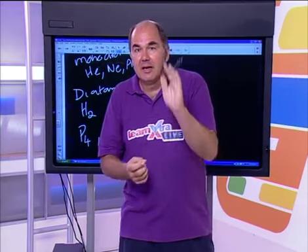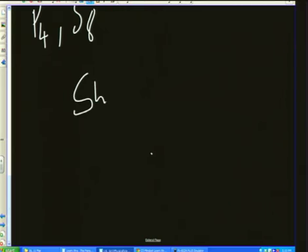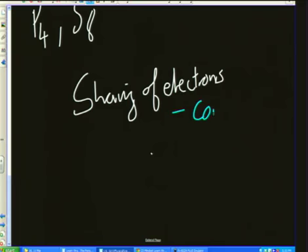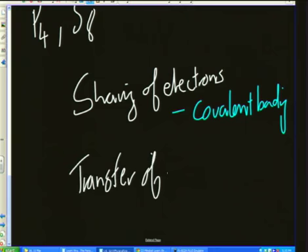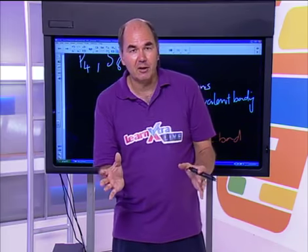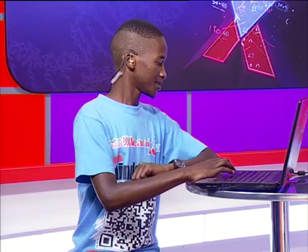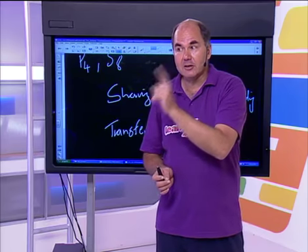This joining together takes place in two ways. We can have sharing of electrons — that's known as covalent bonding, very common with nonmetals. Or we can have a transfer of electrons — that's called ionic bonding. We're going to have more to say about these different types, but for the moment we're focusing on covalent. We're looking at structures of molecules. Abram, have you come up with another solution? Bigger than 90 degrees? I'm working on it. Don't take too long — I think it's time for a break.